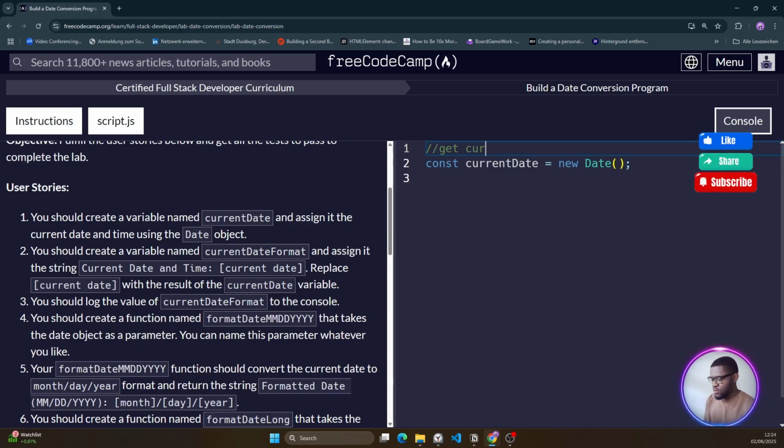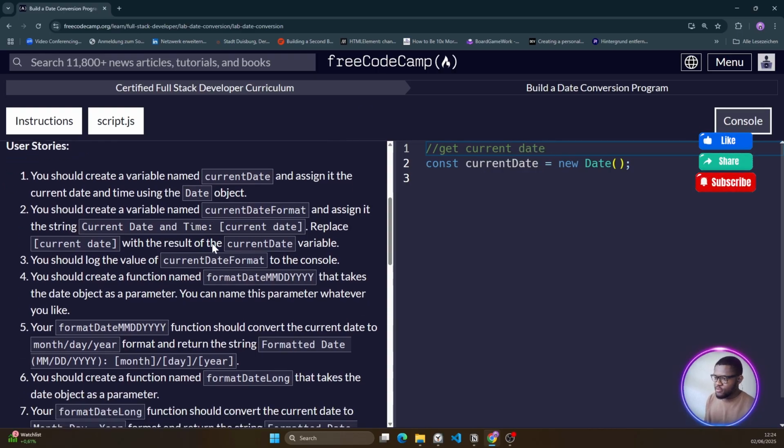So the second user story is you should create a variable named currentDateFormat and assign it the string "Current date and time: " and so on. Replace the placeholder currentDate with the result of currentDate.